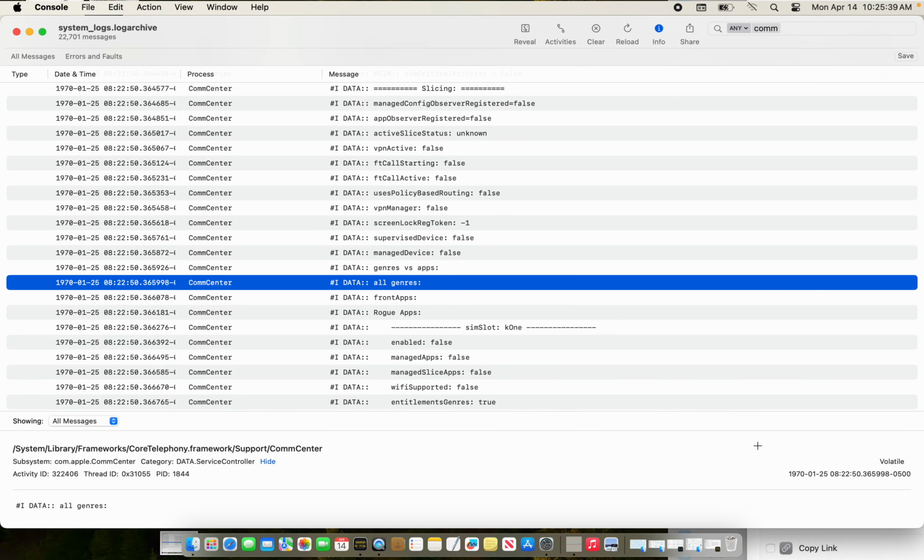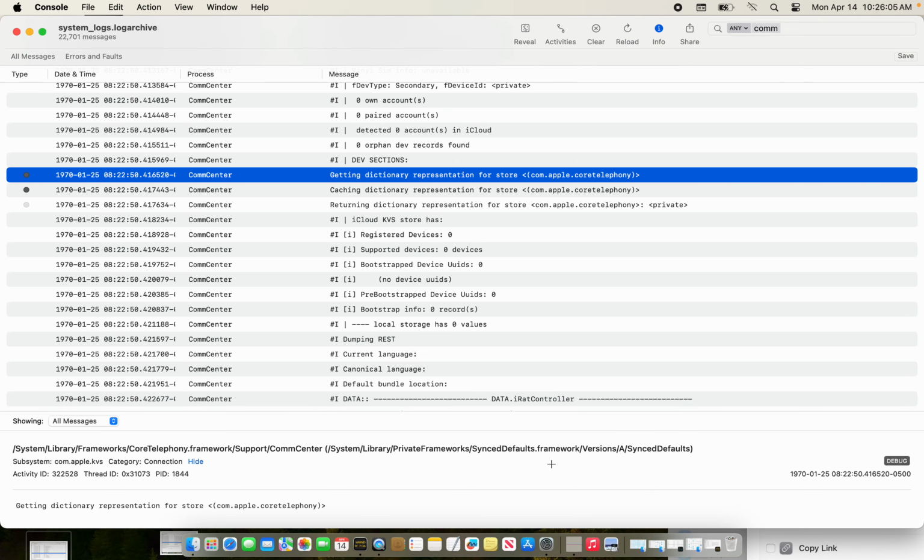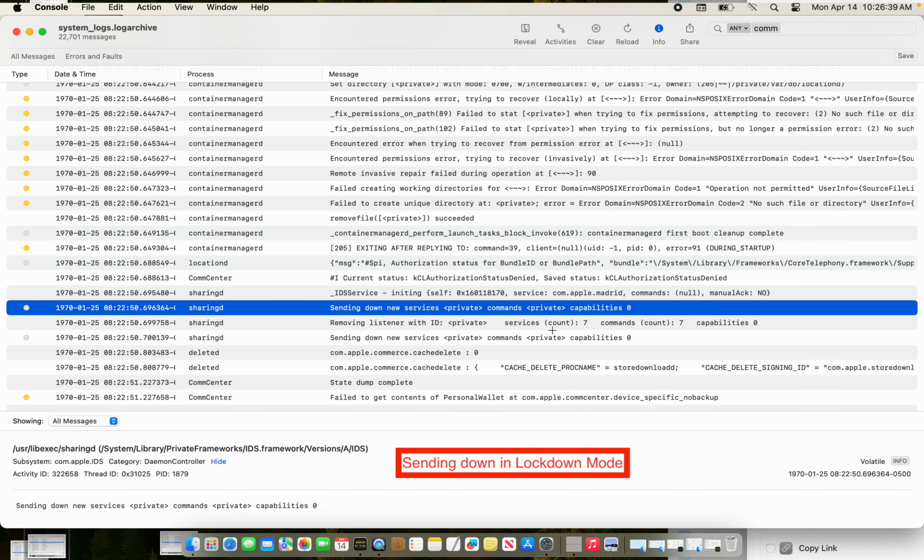Filtering. Everything missing message here. Missing log messages. There's the command center. Dictionary. Debug. It's sending down new services while in lockdown mode.